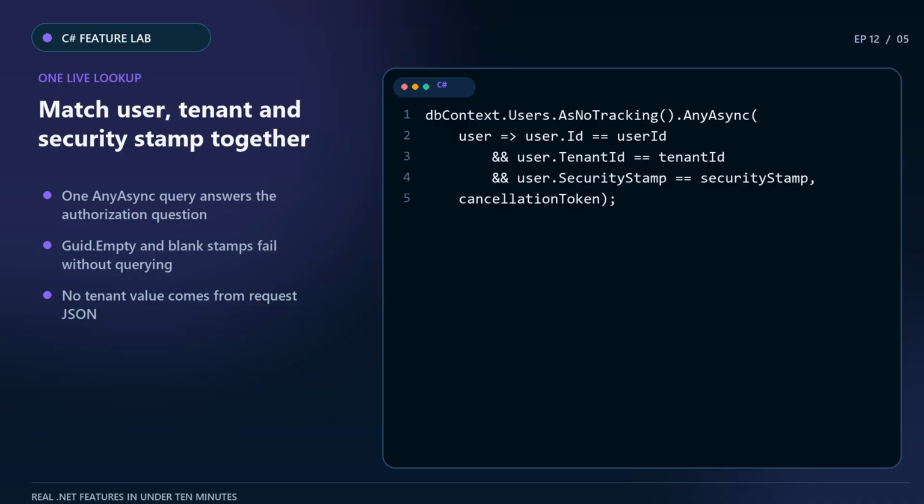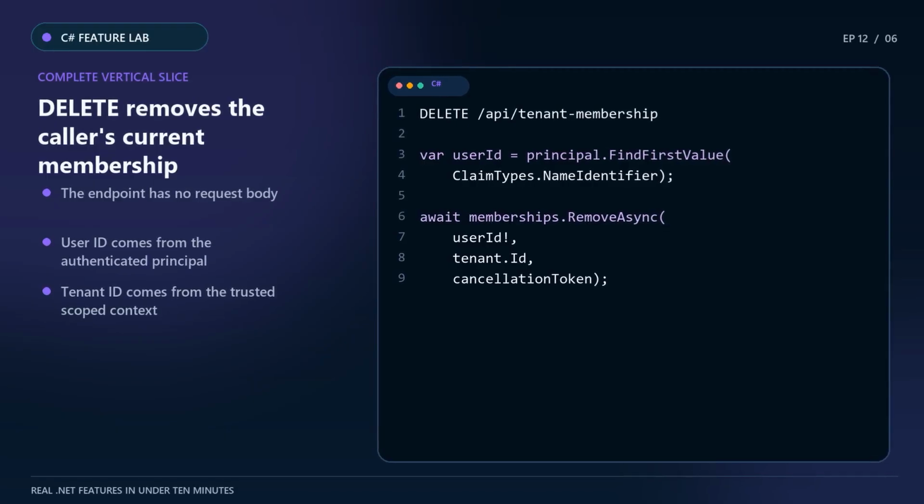A larger system may cache membership, but that cache needs short bounds or explicit invalidation when access changes. Most importantly, the request body, route, and arbitrary headers never supply a tenant choice to this check. Identity users are not tenant query filtered, so the lookup deliberately includes every boundary value in its predicate instead of relying on ambient filtering.